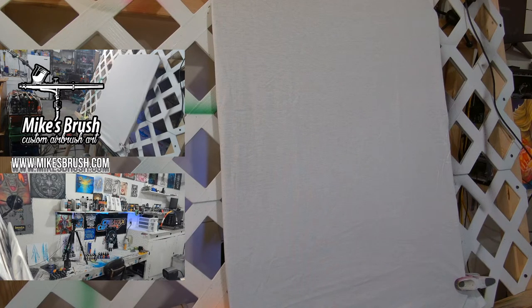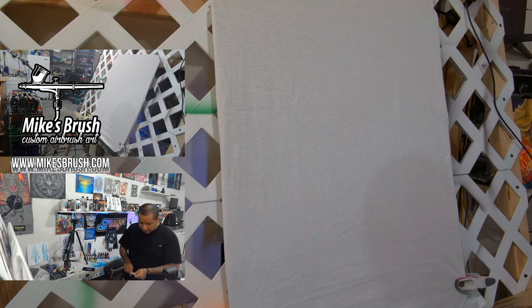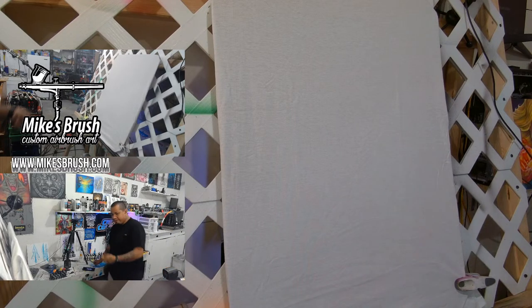So first let me get a pencil out. I know I had a big thick pencil here the other day. There it is. Make sure this is sharpened. Then I'm gonna lay some pencil lines real quick just to make sure this rose looks like the one on the shirt. Typically I would just paint a rose on there, but we're trying to match it.